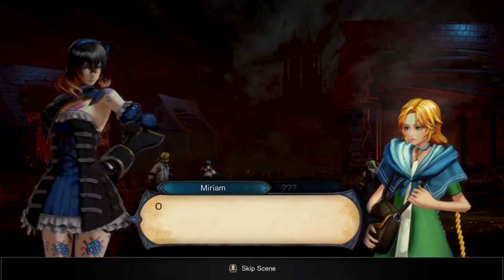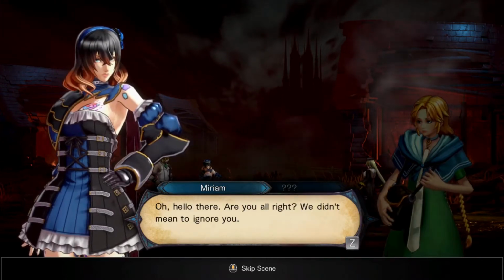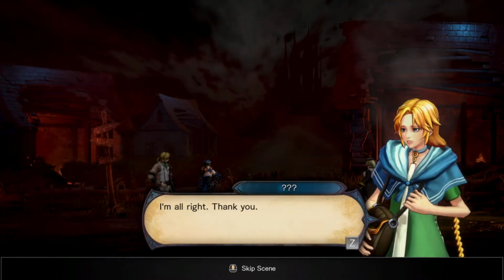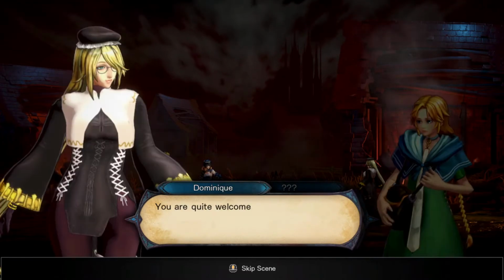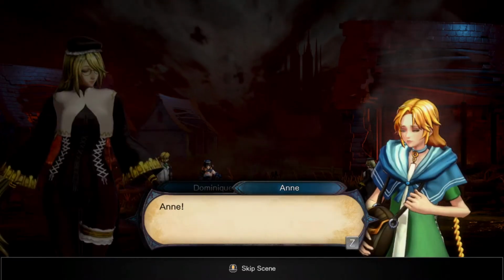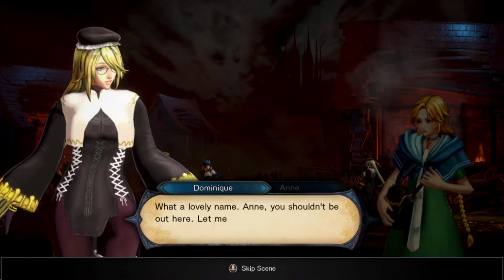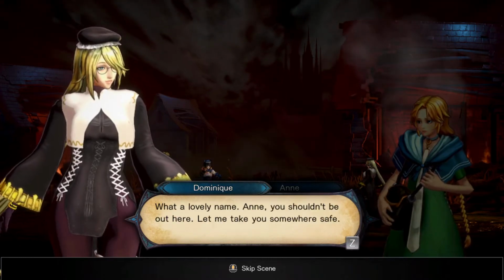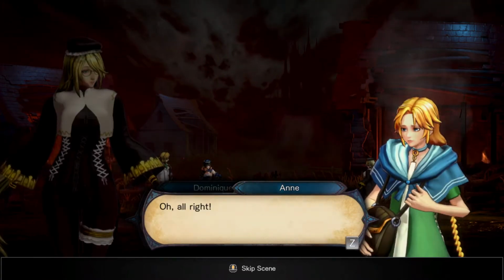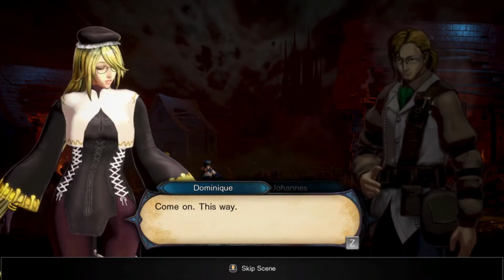Pardon me? Oh, hello there. Are you all right? We didn't mean to ignore you. I'm all right, thank you. You are quite welcome. Do you have a name? Anne. What a lovely name! Anne, you shouldn't be out here. Let me take you somewhere safe. Oh, all right. Come on, this way.